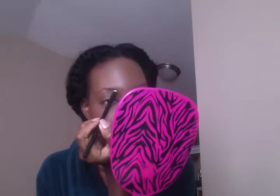This is not create a new brow. This is enhance the brow you already have. And I like my brows to be rather dark because I have dark hair. This is just what I like. Do what you like.